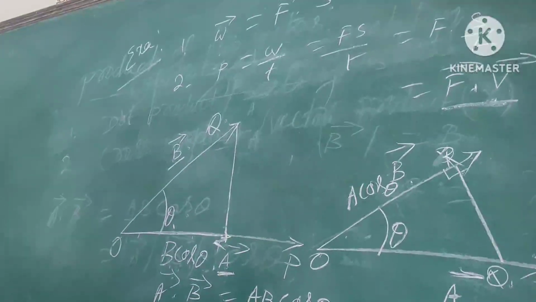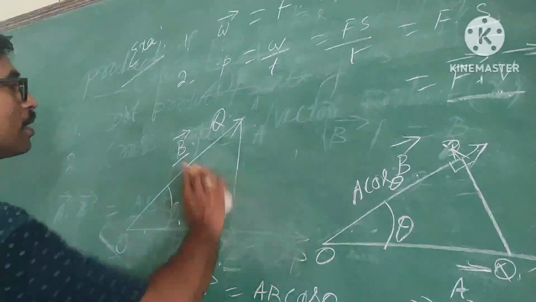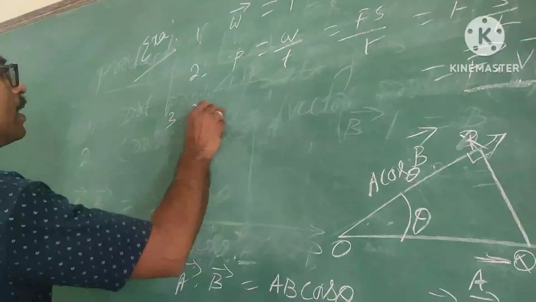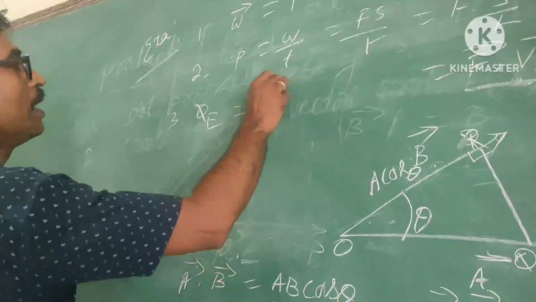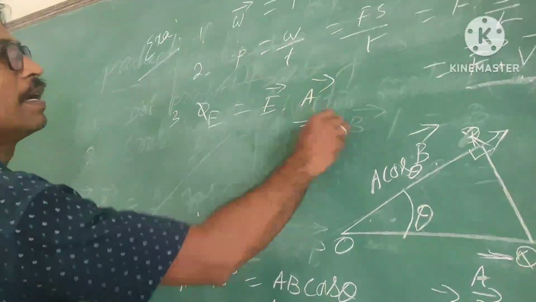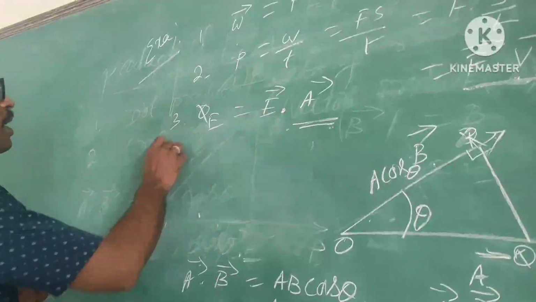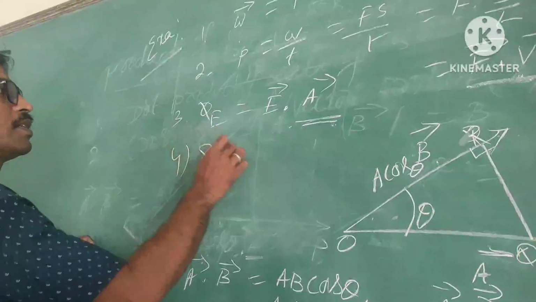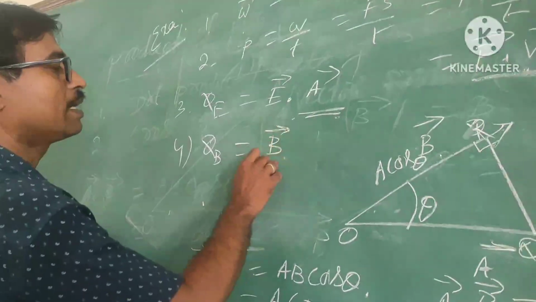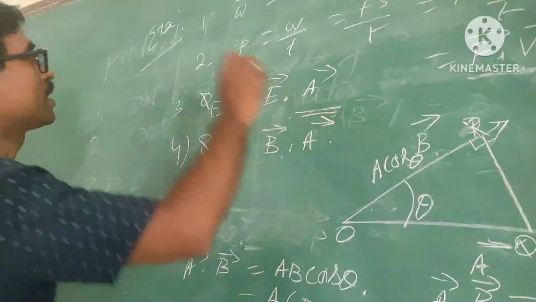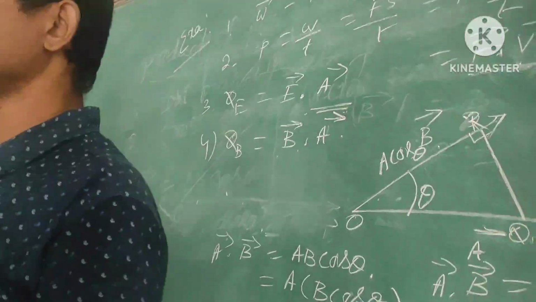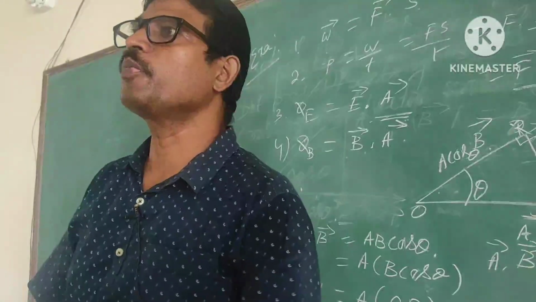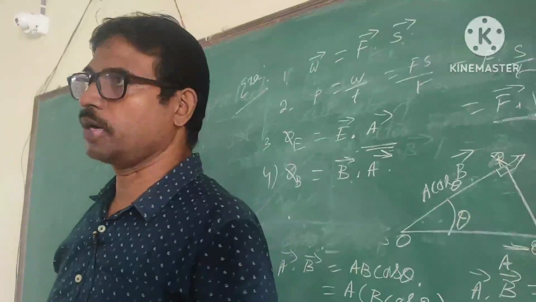Another example, if we take, I am erasing this one. Electric flux and magnetic flux. Electric flux phi E is equal to E, the electric field, dot the area. It is a dot product, a scalar quantity. Magnetic flux, phi B, is B, the magnetic field, dot the area. These are the common examples of the dot product of two vectors. Then we should know the important things: what are the main properties of the dot product?